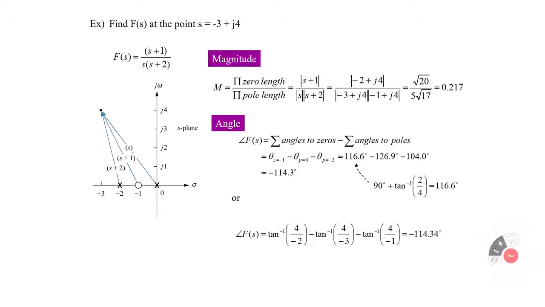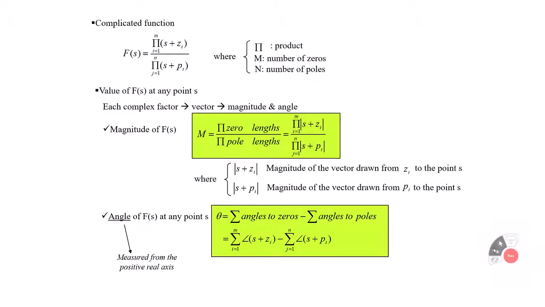That means this minus this minus that. Right? So this equation says that. Or another way, normally you may not use this one. Normally, the simplest way is looking at this diagram. This is the zero angle, this is the pole angle. From the zero angle, you need to subtract these pole angles. Why? Because the zero is in the numerator and the pole is in the denominator, so you need to subtract the angle of the pole from the zeros.